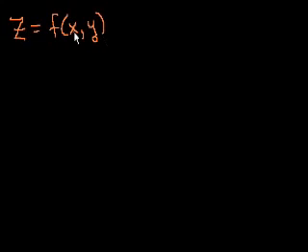In the last video, we had a three-dimensional surface where the height z was a function of x and y, and it gave us a surface in three-dimensional space. Now let's try to get our heads around what the gradient of a function of three variables looks like. So the easiest one for me to imagine is a scalar field.